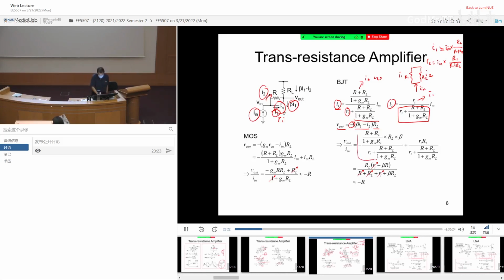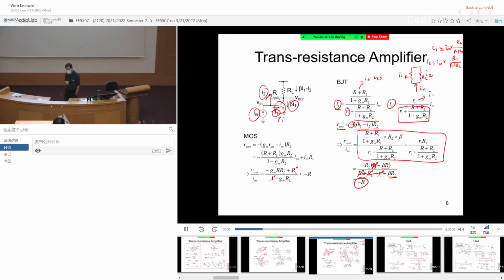Again, very complicated, but conceptually, the derivation is usually quite simple. And of course, we need to manipulate algebraically. After you do that, okay, again, same thing. Ri is usually a few K, so if I have decent RL multiplied by the beta factor, I can ignore this guy. So same thing, decent RL multiplied by beta factor, so all this thing is going to be small. So eventually, everything cancels out. You end up having same thing, minus R.